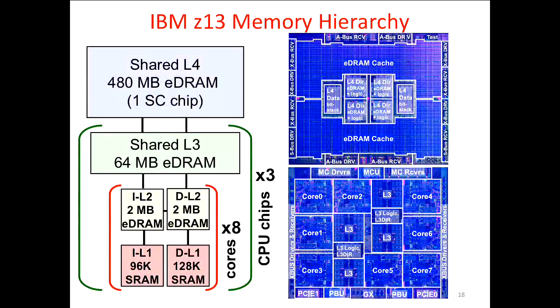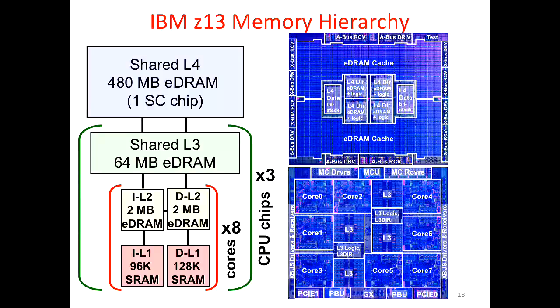Now the next level out is the shared level 4 cache, and this is 480 megabytes of cache, and this lives on a single chip. And this is the plot of the chip here. And here you see the data part of the cache. And here what they call L4 dir, those are the directory bits, those are the tags. So dir is where the tags live. So notice the tags are in the middle, and all the data is spread out around the rest of the chip. Actually, you see here back on the CPU side, the level 3 tags are held here, and these are the data portions of the level 3 cache, right?